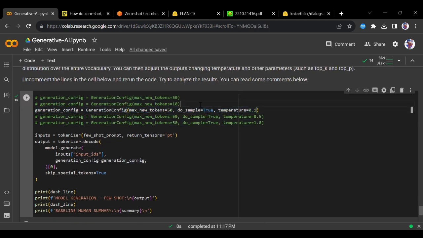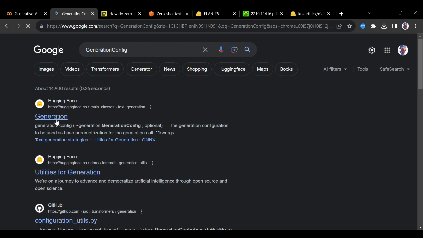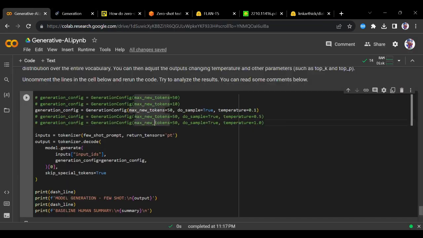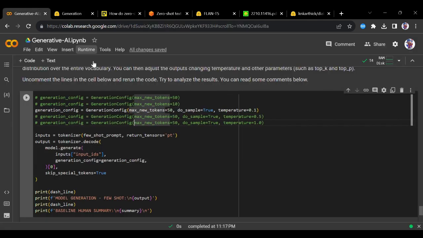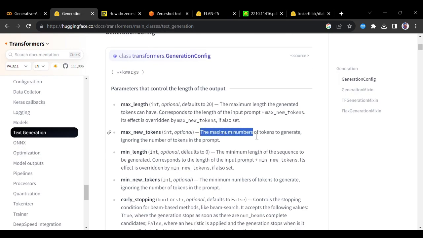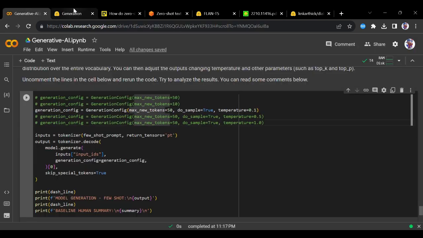You see here, you can do anything actually, to be honest. You can just uncomment and comment and then try your things. Now I'm going to explain everything in detail, what is happening. Just like a student, if I want to do something fancy, I will simply go and type it. Okay, now I want you to go in flow with me. All the parameters that you see here are very effective when it comes to prompts. So here you can see all the things. Max new tokens is the maximum number of tokens to generate, ignoring the number of tokens in the prompt. It was very clear, I told you in the beginning.